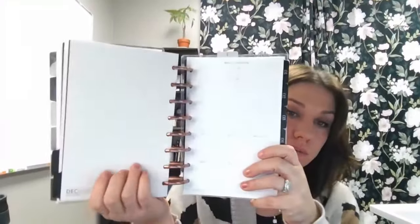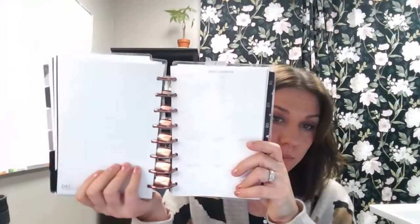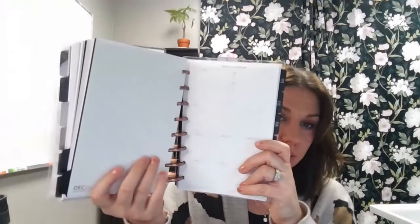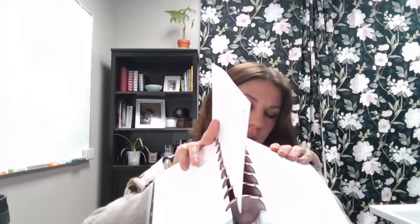So this is the back of that lined monthly, and then the start of my week. If I have a bunch of projects, I'll go ahead and put them right here behind that week. If there's goals or things that I'm doing, I'll put them right here so that they're in between the month and week there. So I really like this new daily, because each week is a completely separate entity. So I can pull just this chunk out, and that's a whole week. But that lets me actually put note pages and things in between each week as I'm planning. So I don't have to keep all of my stuff with my monthly like I used to.